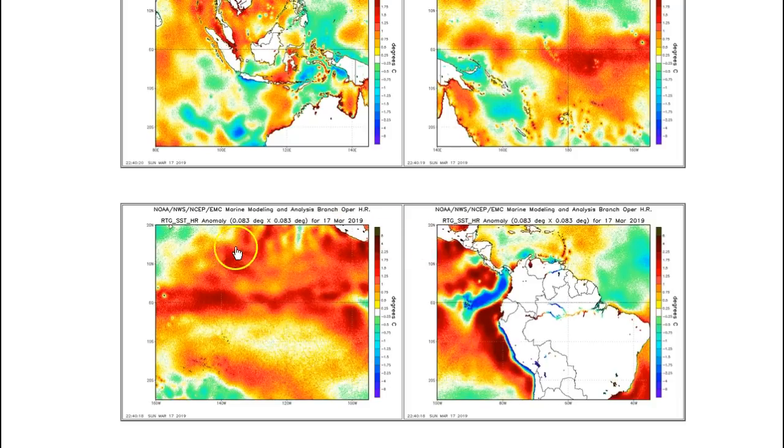Also notice all this warm water out here, not super markedly warm, but building in the kind of classic El Nino triangle shape here. We'll look at that more in a minute. So things are looking more like El Nino now, and we're in March. Typically, you'd expect to see this kind of building pattern in May or June or something like that. We're in March. The question is, will it hold? We suspect it probably will, especially given the persistent low pressure bias over the Kelvin wave generation area. But anyway, pretty favorable looking pattern.